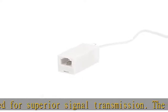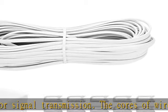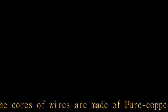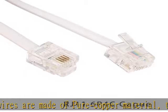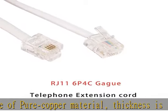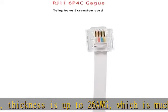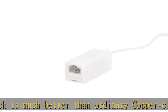Make your phone calls and replies more pleasant. Wide application: phone line length of 50 feet, 6P4C connector. This telephone cord for landline phones comes with two RJ11 standard phone connectors on both ends and one inline coupler, which can be used for telephones, fax machines, modems, answering machines, etc.